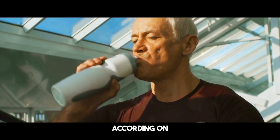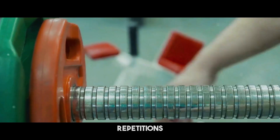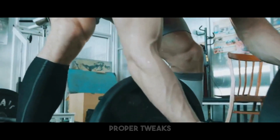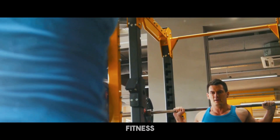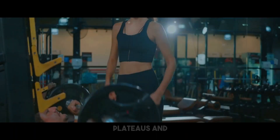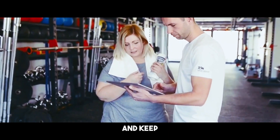Remember to adjust the weight or intensity of each exercise according to your fitness level. It's crucial to listen to your body and make alterations as required. If an exercise seems too easy, raise the weight or add additional repetitions; conversely, if an exercise is too tough, drop the weight or execute a modified version. As you advance, you may increase the weight, reps, or sets to continue pushing your body. Consistency is essential, so celebrate your successes and keep setting new objectives.